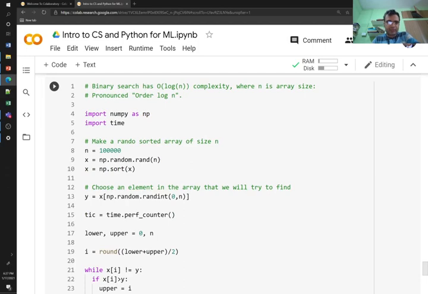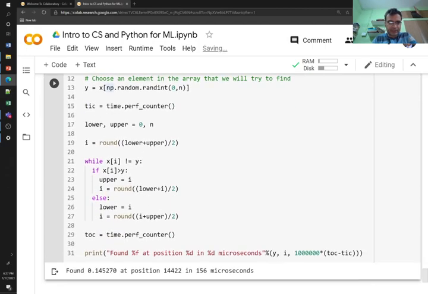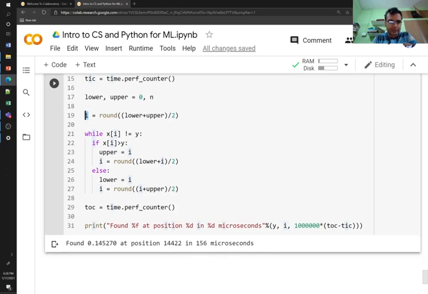Now I can do it faster using a binary search because it's a sorted array. Because it is sorted, I can have this logic where I have a lower index and an upper index, which initially are 0 and n, and I'm always looking at the middle element, i, which is lower plus upper by 2, rounded off.